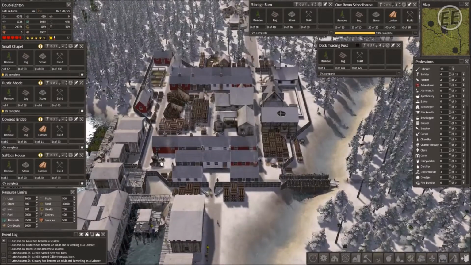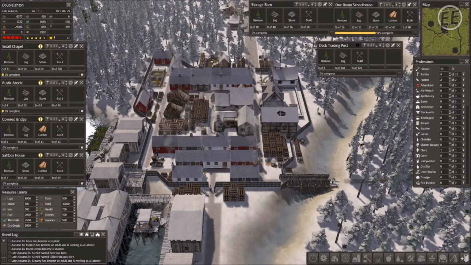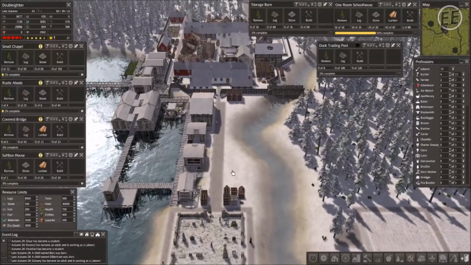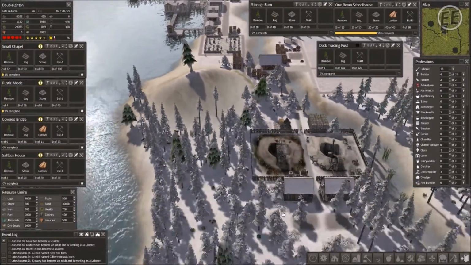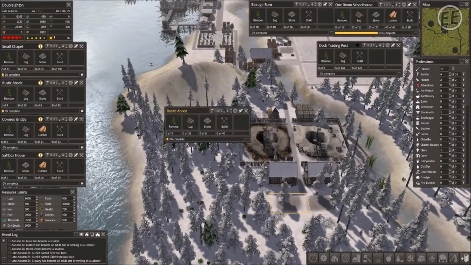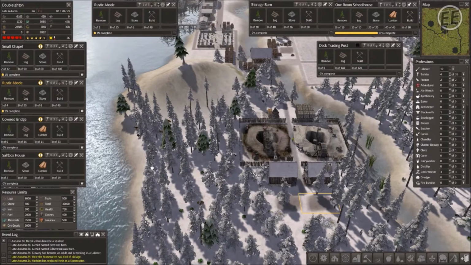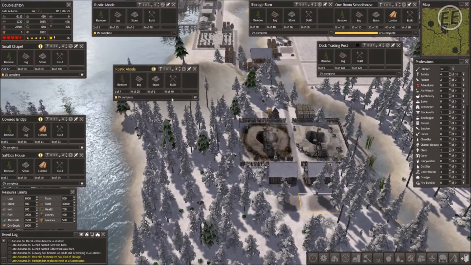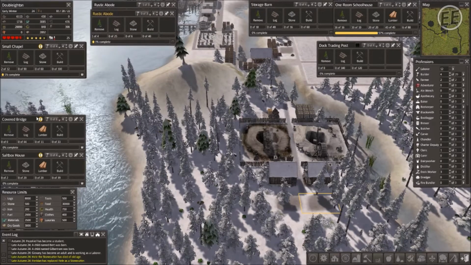Actually, let's take a quick peek right here. Overview, 47 families, 39 homes. That means we can actually unpause this home, and where are you? Over here. Okay. And this home. Unpause you two and go to town.